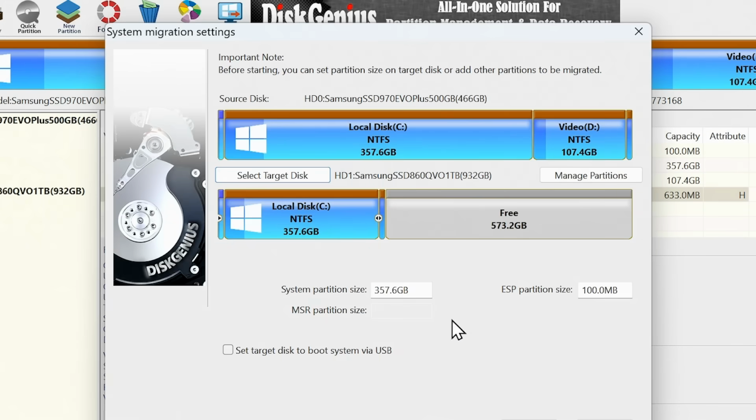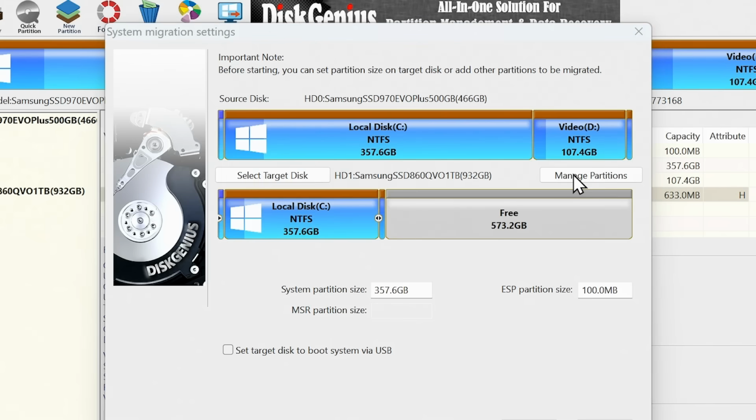And as you can see, it's set things up, but it hasn't set things up to clone every partition to the new drive. It's missed out the extra data partition I happen to have created. And this is what the system migration does. It only selects the partitions for cloning that it actually needs to make Windows work. The C drive here and the Windows System Reserved partition and the Windows Recovery partition. But if, like me, you have got a drive with extra partitions on it, you can include them.